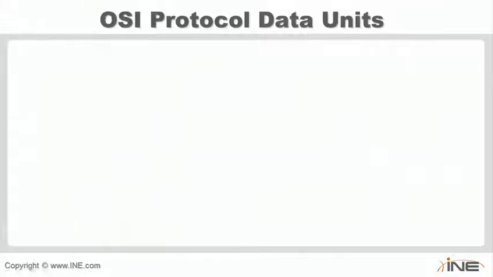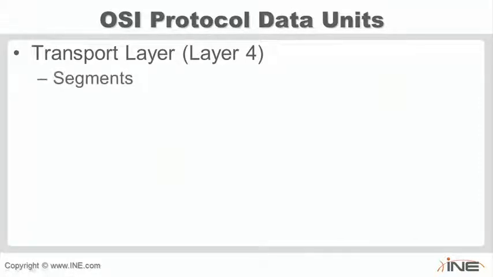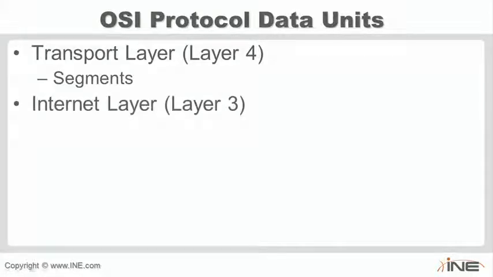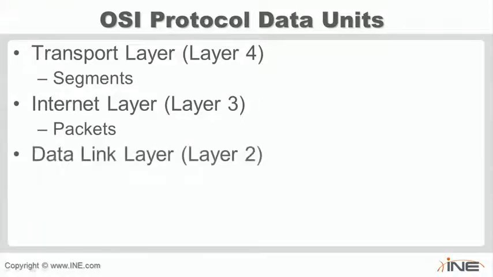Now these PDUs, when we look at the lower layers, which remember are layer 4 through layer 1, there are specific names that they give. What does the data look like at layer 4 versus layer 3, 2, and 1? And the first of which in the transport layer is the segments. So in the case of a TCP or UDP segment, that means that piece of data is working at layer 4. Where at layer 3, the internet layer, or the network layer, this is going to be the packets. Then at layer 2, the data link, this is a frame.